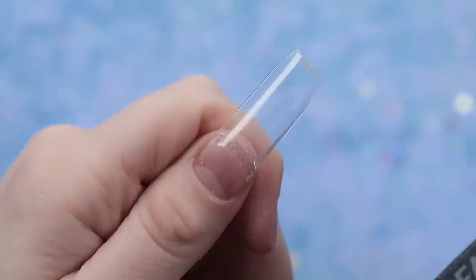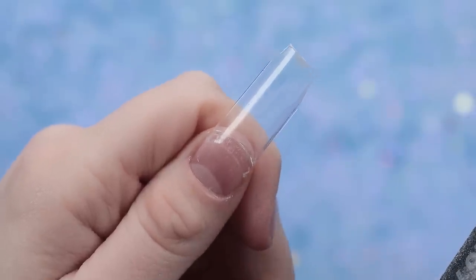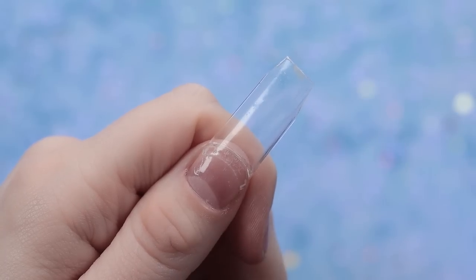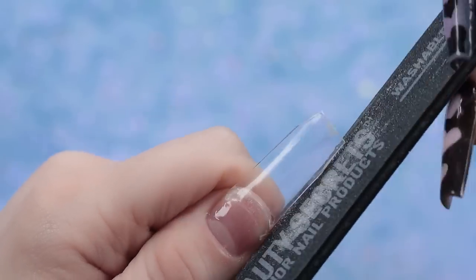So I'm gonna file the edges and the top to just make sure everything is perfectly smooth. Since these are drawn looking nails, everything needs to be super smooth and matte, you know, very one dimensional.